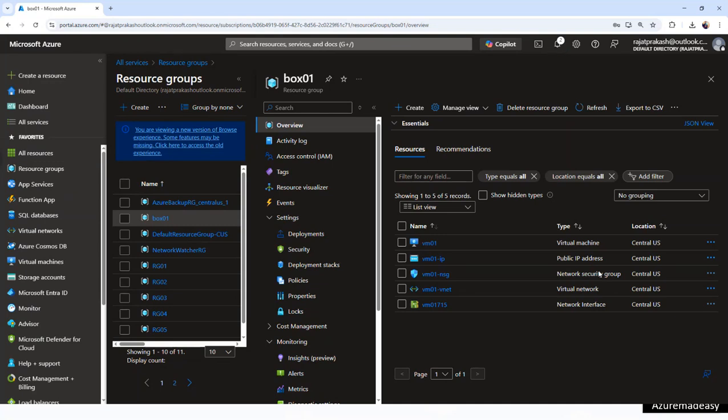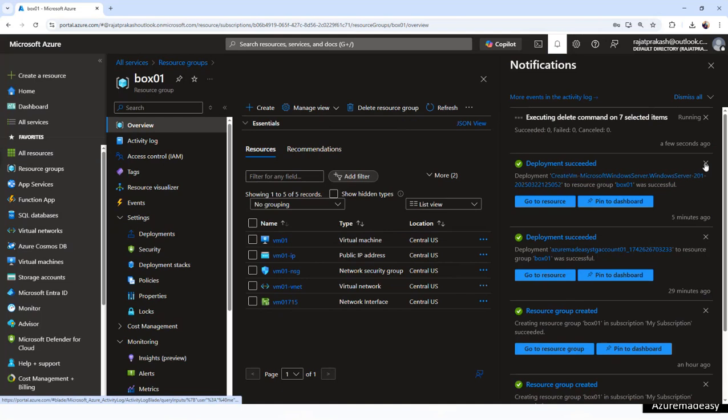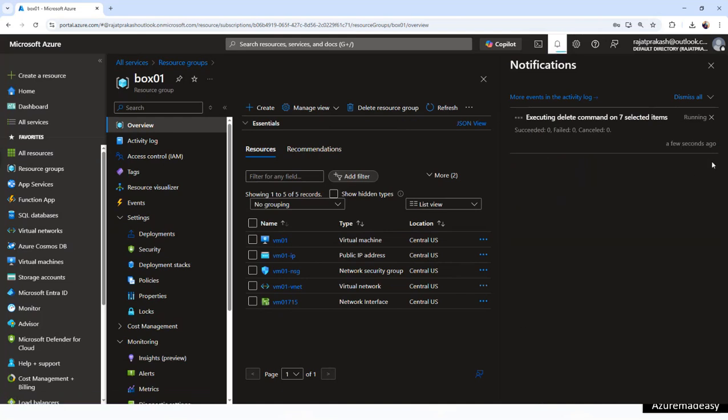Even people coming from a non-technical background can learn cloud, right? That's why I'm saying, you see, this thing is available and it is executing the delete command. So after some time, it will be deleted. It's pretty simple, pretty straightforward, and you will be able to delete the resources.